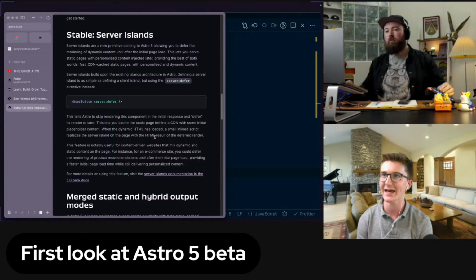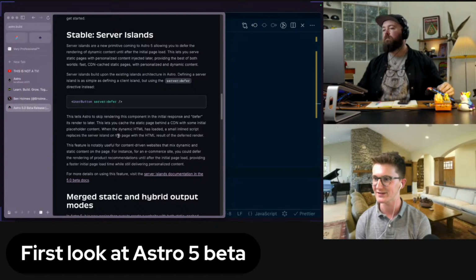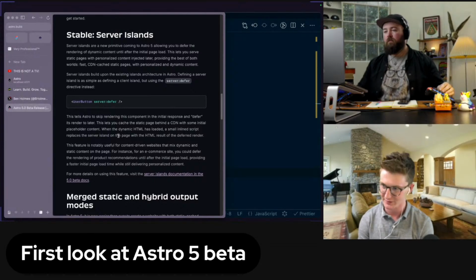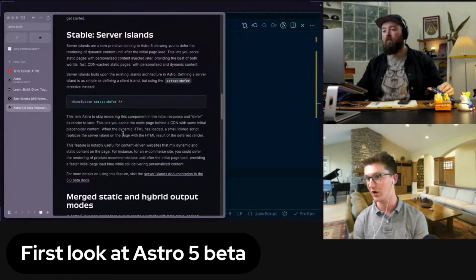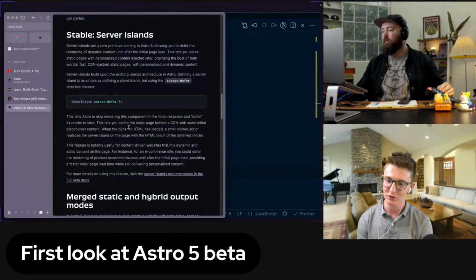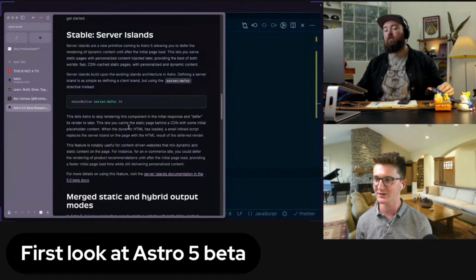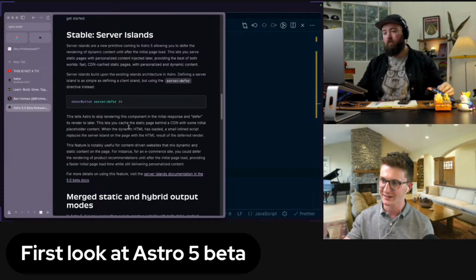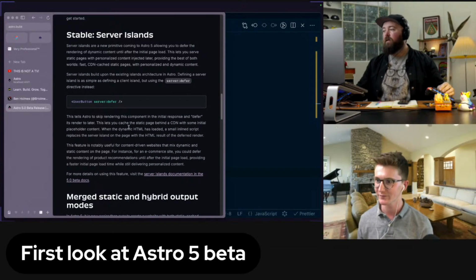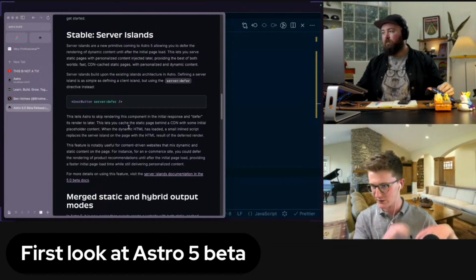So if you had a statically rendered shop page with all the information about a product, but you have the user's cart or maybe a profile login, you could just put that little part of your Astro site in a server island. While everything else is pre-rendered, just that little part is server rendered at request time. So we smartly take your component, turn it into an endpoint, and it fetches it.